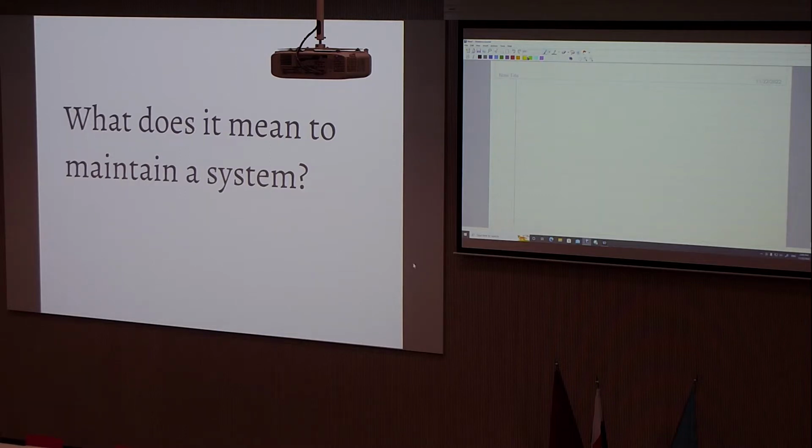What does it actually mean to maintain a system? I keep asking questions. Luckily enough, I'm also trying to answer them, but if you have some other opinion, go on. Or can you help me with this? What does it mean to maintain a system? I have some ideas, but I'm not sure about them. What do you typically do when you maintain a system? Try to correct? What? Bugs.